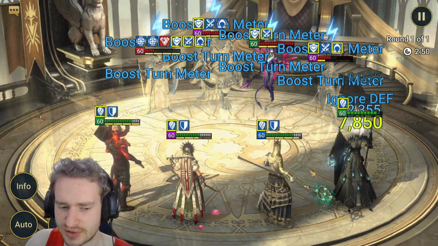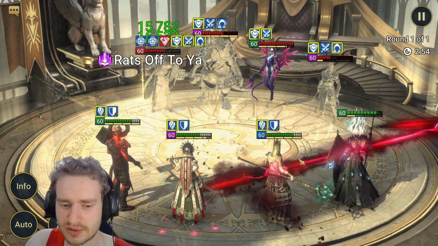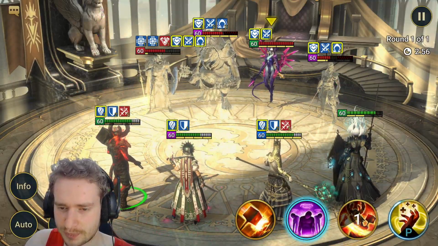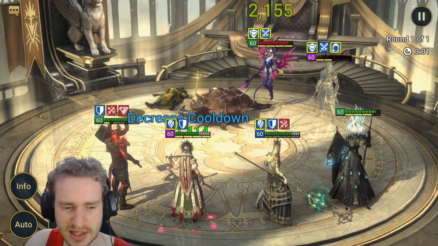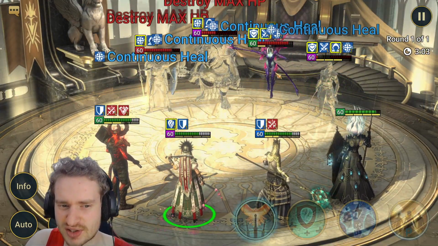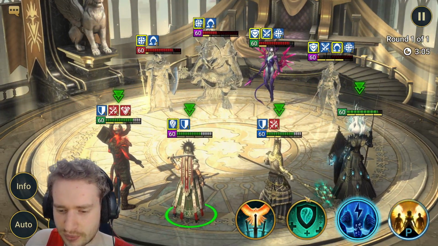So we should be coming around to the A2 here on the Magnarr. Decrease the turn meter there at least, which is nice. Magnarr comes in with his A2. Boom, boom. Both Krisk and the UDK go down this time as well. So sometimes you can see it's just nice to slowly work your way through the fight.